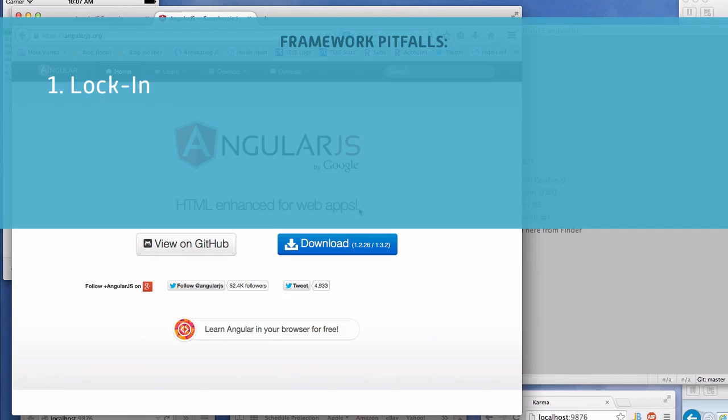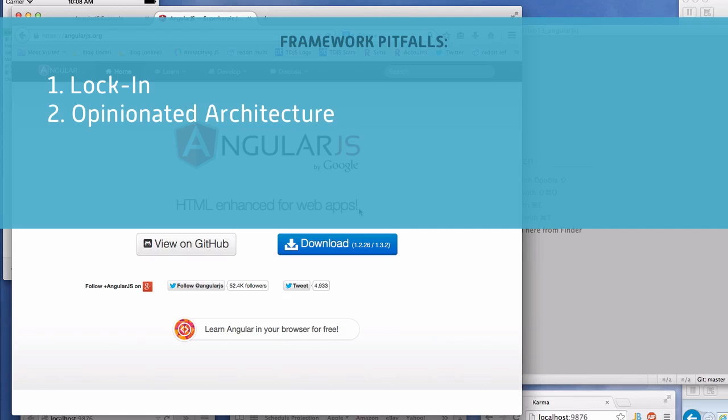This is actually particularly interesting for AngularJS because between recording this episode and the last episode, the Angular folks announced that they were coming out with AngularJS 2.0. And it appears from, it doesn't exist yet, they're still working on it, but from all indications, AngularJS 2.0 is a brand new framework with a completely different way of doing things. So lock-in is particularly appropriate to consider for AngularJS. But this, of course, happens with all frameworks, which is why it is one of my big pitfalls. We don't want to throw away our investment just because the underlying technology has changed.